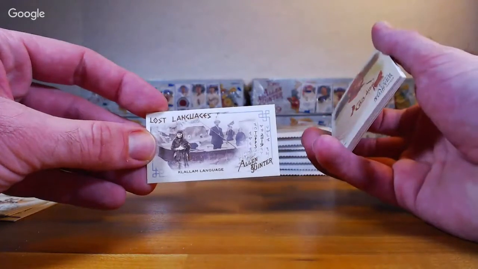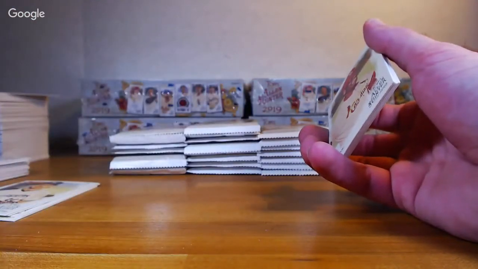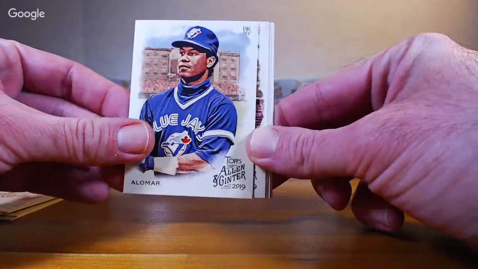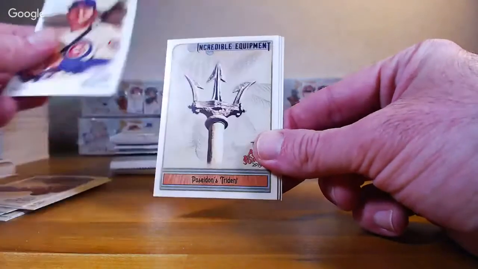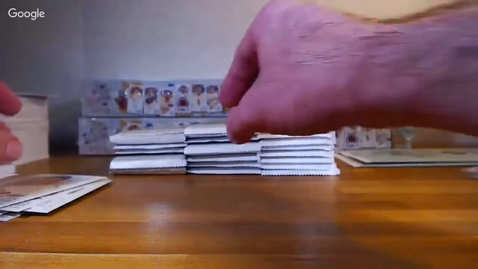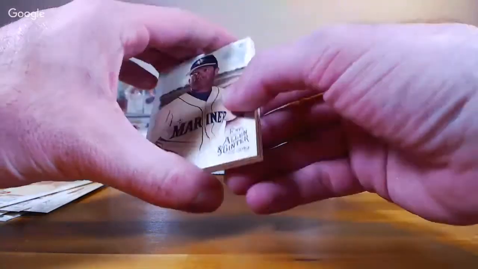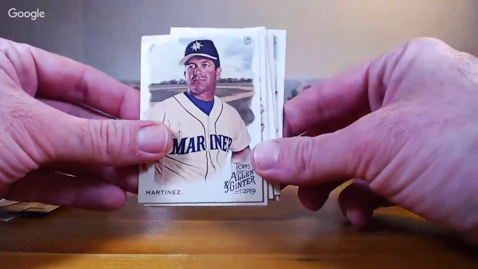Lost languages. Language. Mini. Here you go, Jason. Jeremy, I mean. Sorry, I had Jason in my head. Bob Gibson. Roberto Alomar. That's awesome. Framber Valdez, rookie. Anthony Rizzo. Poseidon's Trident. Realmuto and Odubel Herrera. Nice, Jeremy. Tony Perez mini. Victor Martinez.